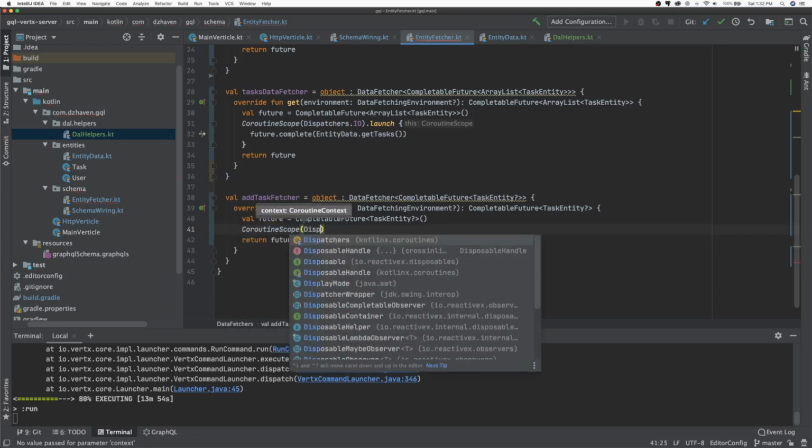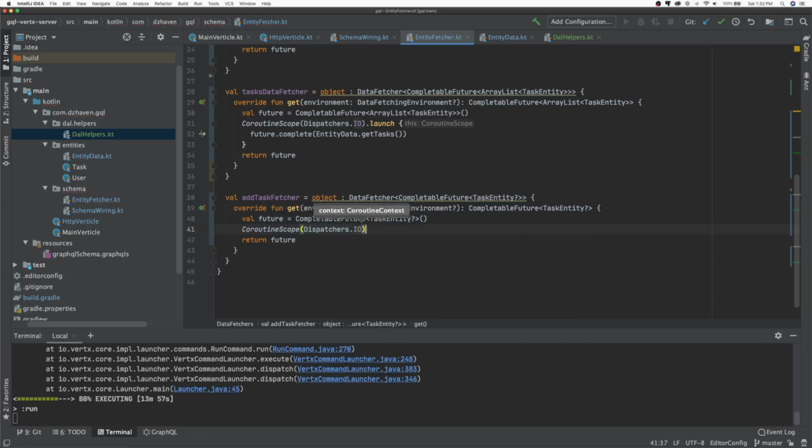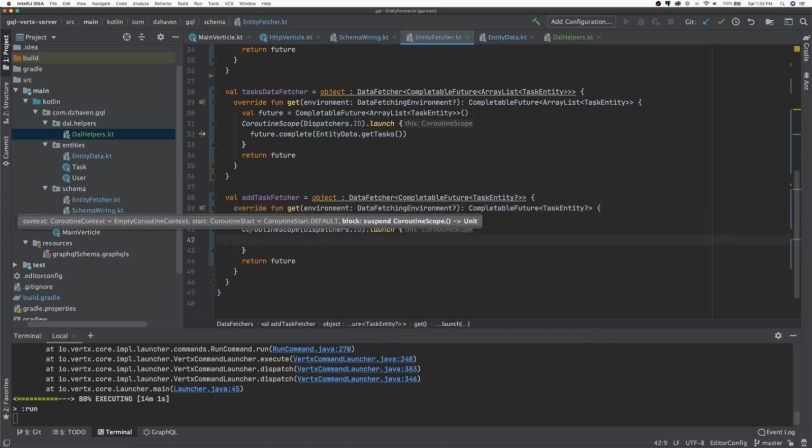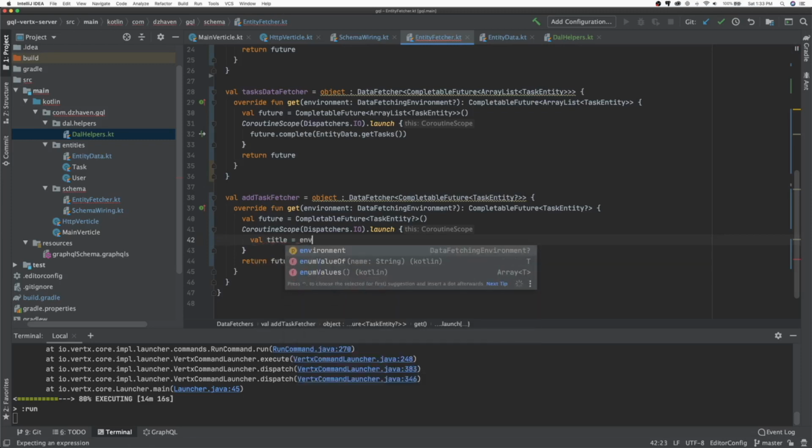I'm going to create a new coroutine. We need to grab our parameters.